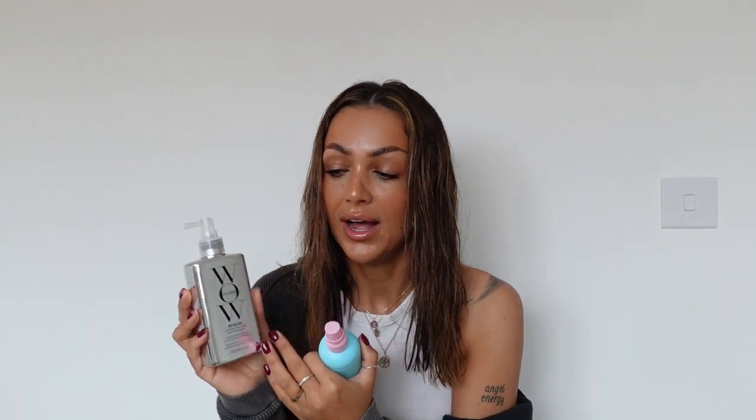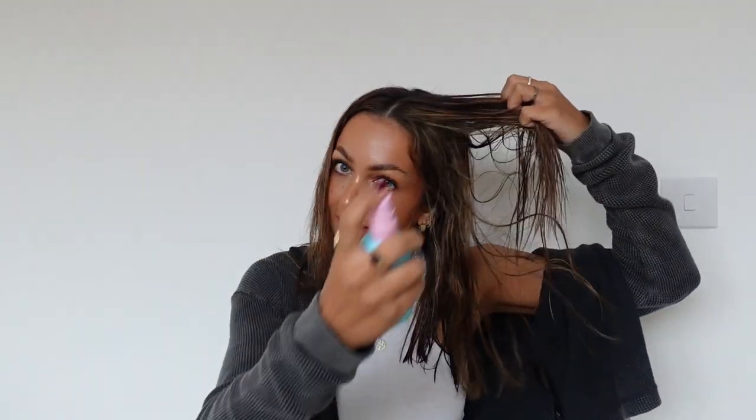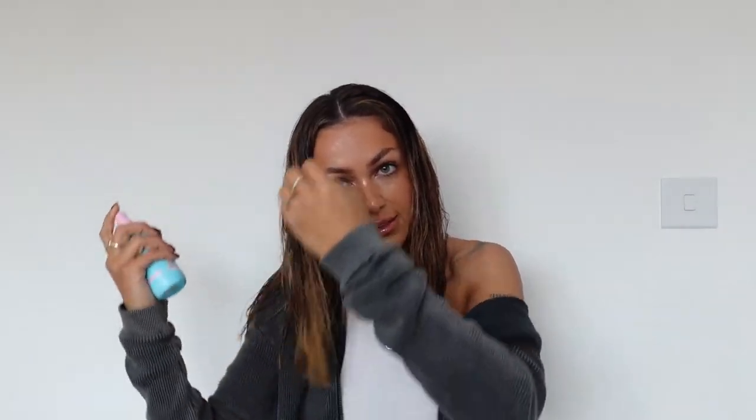I was using the Dream Coat wrong for a long time — I always thought it was amazing, but now that I use it correctly, it's even more amazing. I saw Chris Appleton do a video for Color Wow and realised you can't just spray it sparingly. You have to literally coat your hair from top to bottom, really soak it, and then dry it in. It actually lasts three to four shampoos. I'll spray the elixir on my roots and really soak the Dream Coat through the ends.